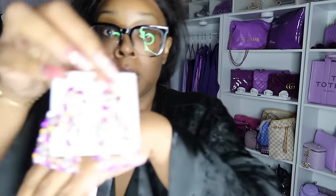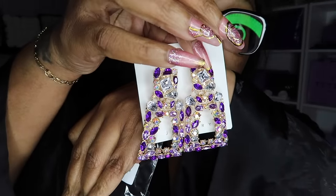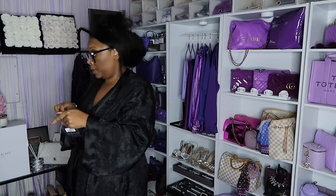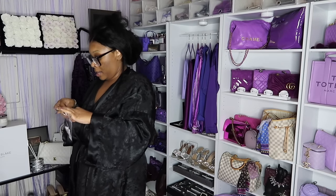Oh, too cute, baby. So me. Here's the earrings. Wow, freaking gorgeous, right? I don't know if those are on her website or she just sent them to me to show you guys. I'm not sure.